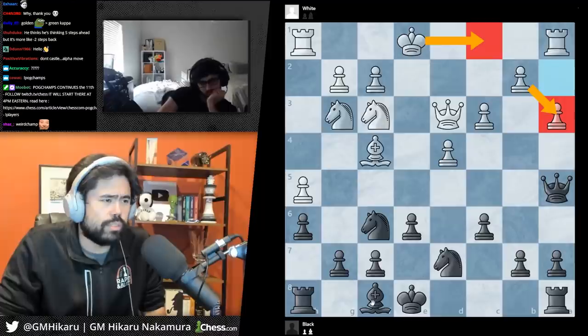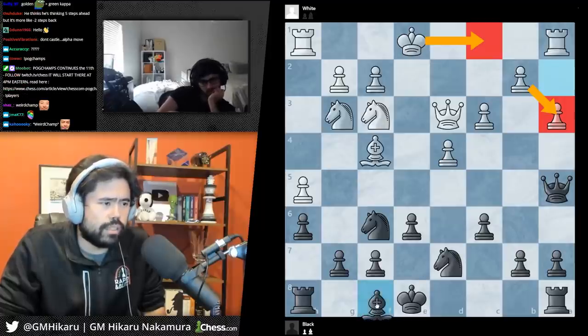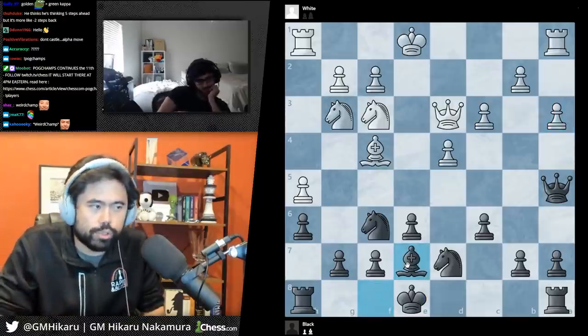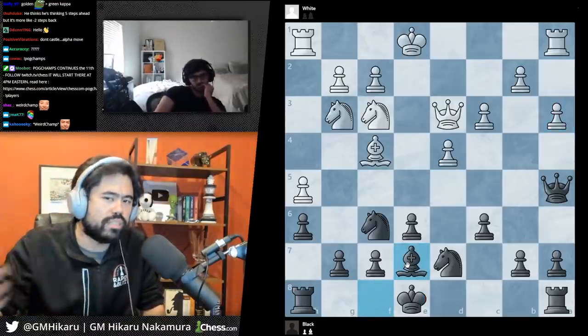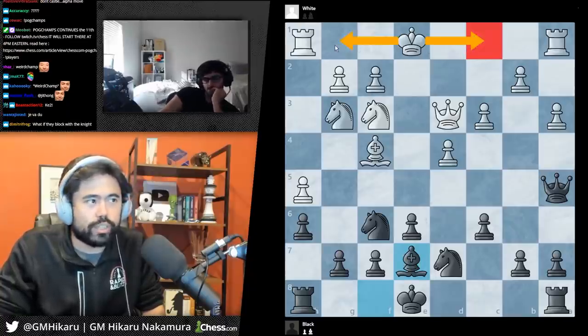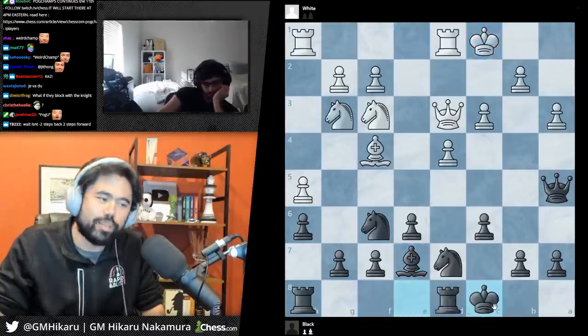But if white does something like this, I think actually here you delay the castle. This is a situation where you don't want to get the king out first. You move the bishop and you wait to see where white is going to castle. Is white going to castle this way or is white going to go this way? And when white castles this way, then you can castle your king.